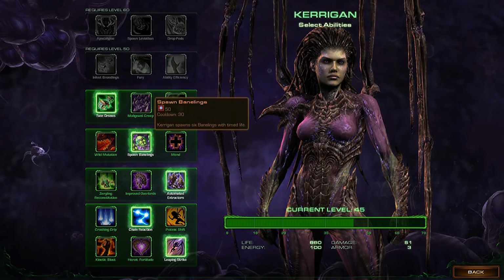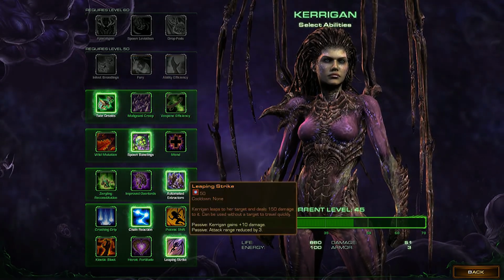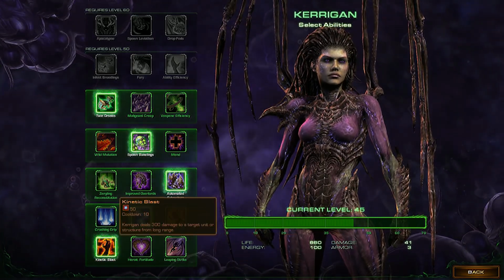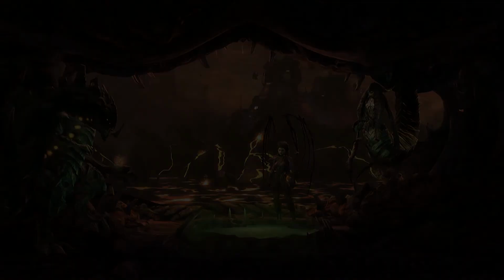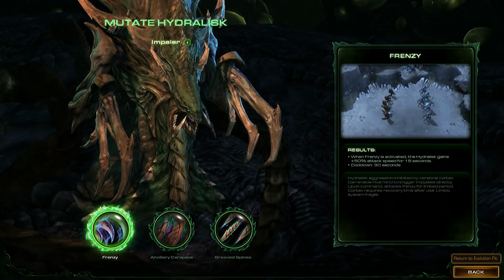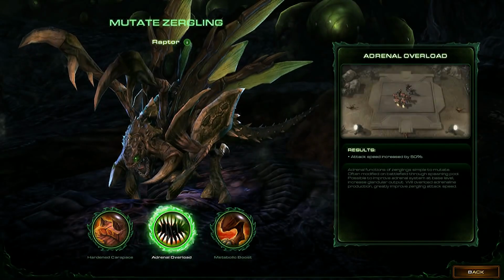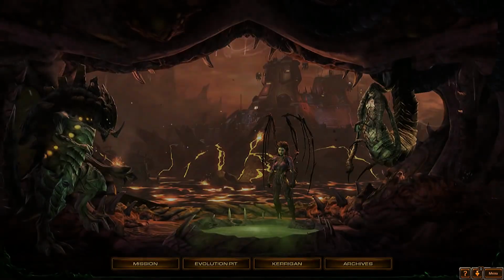I'm gonna have twin drones, spawn banelings, automated extractors, chain reaction, and leaping strike as my ability. Oh no, I'll have kinetic blast instead of leaping strike. That's pretty powerful. And over here with the evolution pit, we're only really going to be building hydras, so we're going to have frenzy and banelings, we're going to have regenerative acid, and over here with the zerglings we're going to have attack speed increased by 50%. And so we'll get into the mission.